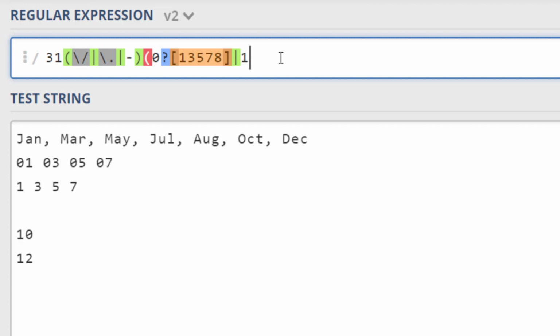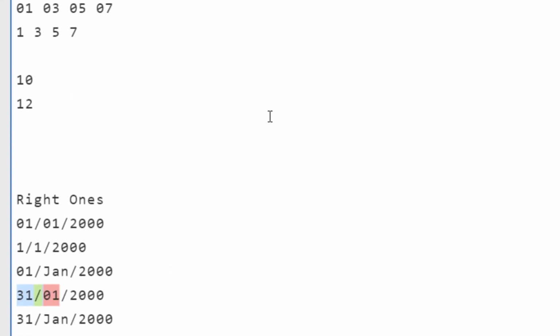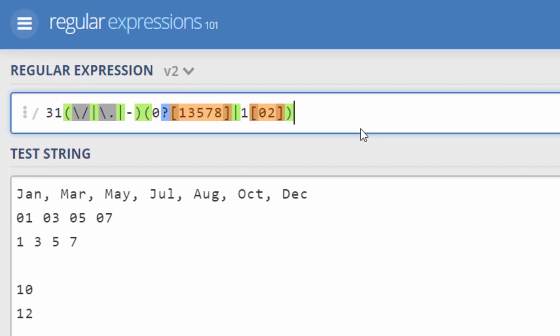And we're going to say it starts with a 1 this time. And the options are either a 0, so it'll make a 10, or a 2, and that closes that. And if I close this bracket, you will notice that we have got a 31, then it's matched 01, and we obviously haven't done the rest of that yet. So all of the ones that start with 31 and any kind of month, except for these ones over here, so it doesn't have January in yet, will match. So now that we've got that, we're well on our way to getting this put together.